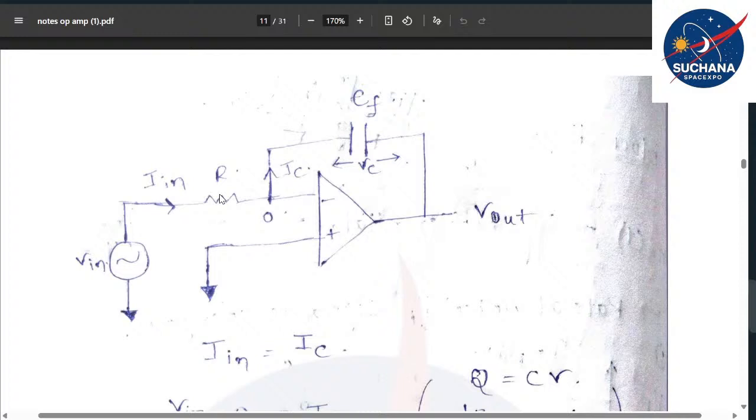So, for example, I will ask one question. Suppose you have given a sinusoidal wave to the V in, at the input terminal. What would be the output if you check it with the help of an oscilloscope by placing the probe at V out? Initially you have provided a sinusoidal wave. What would be the output wave? Anyone? Negative cos. Negative? Cos.